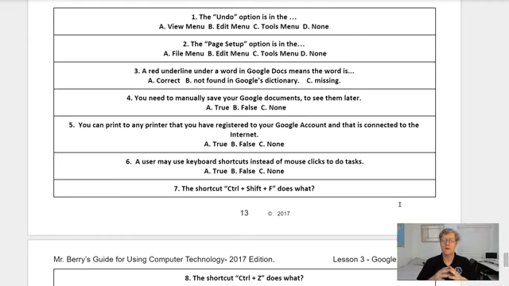Number 4. You need to manually save your Google documents to see them later. Is this A. True, B. False, or C. None of the above?